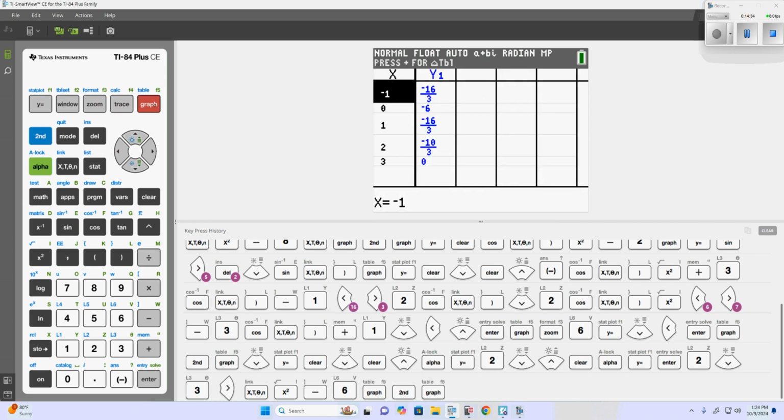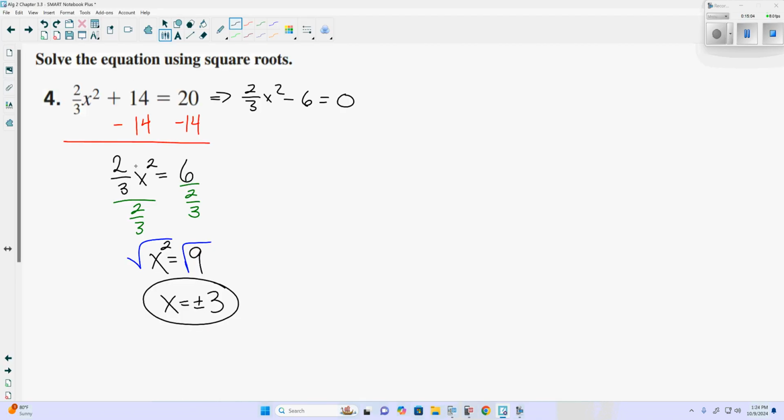Okay, we see it does cross the x-axis. Well, when x is equal to negative 3, the y value is 0. When x is equal to 3, the y value is 0. So did we necessarily have to do the square root method for this one? No, this one graphed just fine. If the solutions work out to be integers, it means we could have graphed the thing and gotten the answers. Questions on this here?